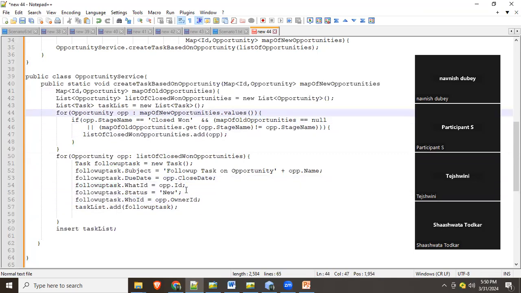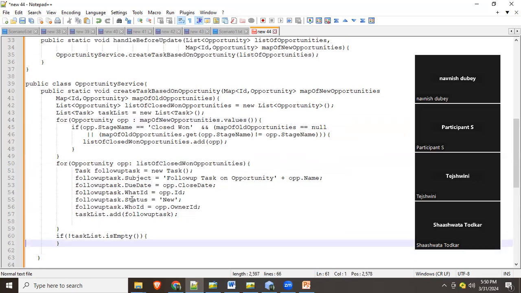I think it looks fine to me. I will just add one more check here. The only reason being, if for some reason you are doing an update and there are no closed opportunities, then this code won't execute.